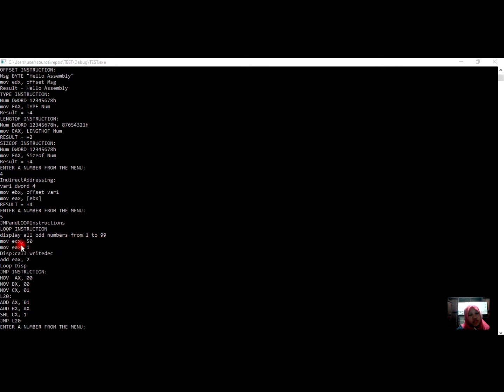When we move 50 to ECX, it will loop the display until it finishes the counter here. Every time it loops, it will decrement the counter. And that's for JMP.